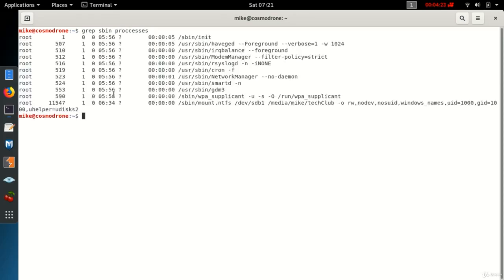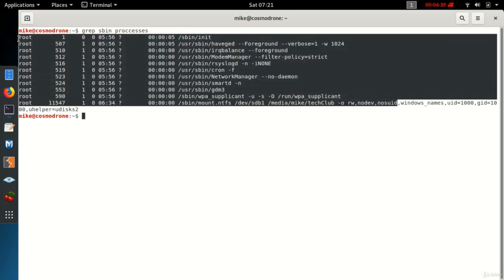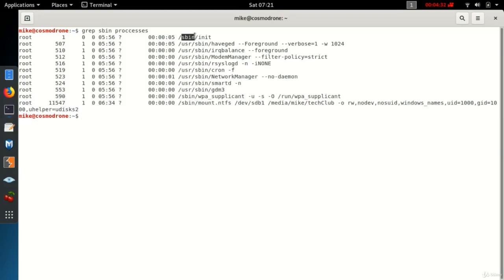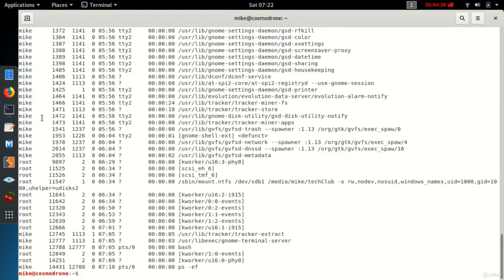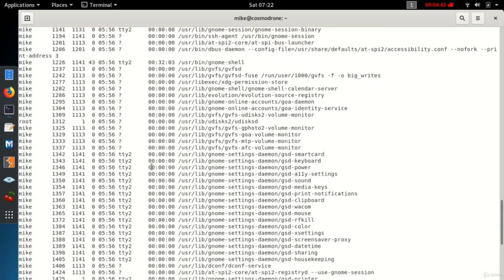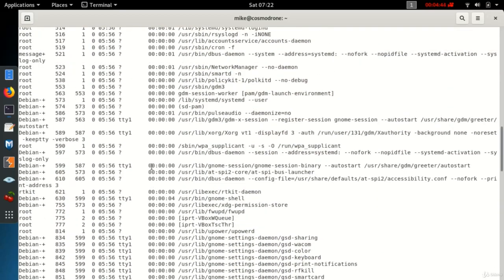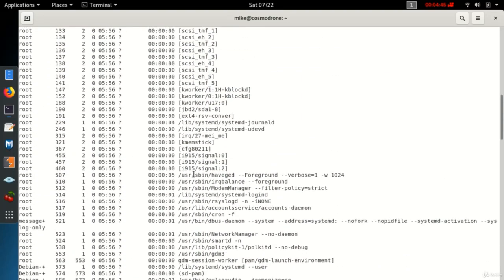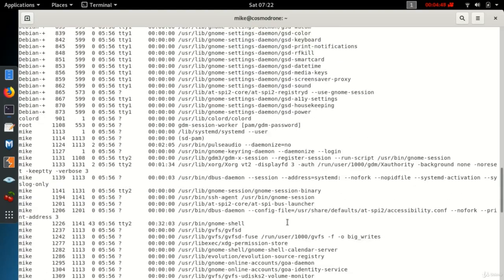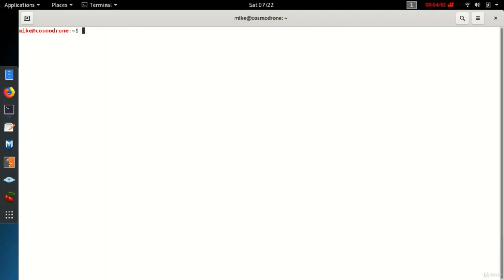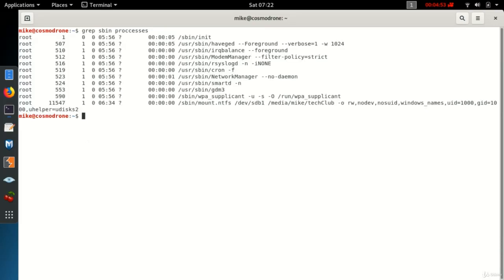processes. If I do this, look at here, we have sbin, sbin, sbin, sbin, sbin. So I can see all of the different things that are running on my computer that originated from this sbin directory. If I just catted these to the screen, I'd have to search through all of these to find them, and already I'm getting, well, here's a few, but I'm missing a lot more. So grep is really powerful in that regard. Okay, so there they are.